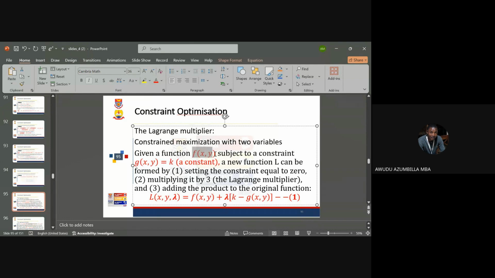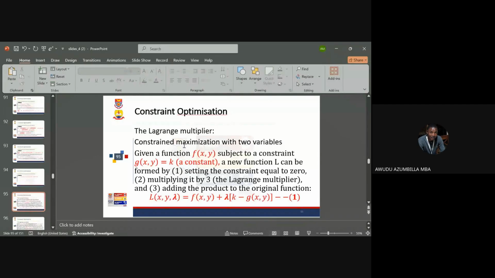When we talk about the optimal function, it's the objective function. For example, when we look at the production function, the objective function was the output function. And then we subject it to the constraint. The constraint was the total cost function. So this is how we are going to set the Lagrange. The L here represents the Lagrange. X is the input, so we differentiate with respect to x. Y here is the input y, and we differentiate with respect to y. The lambda here is the Lagrange multiplier, and we also have to differentiate with respect to the Lagrange multiplier.